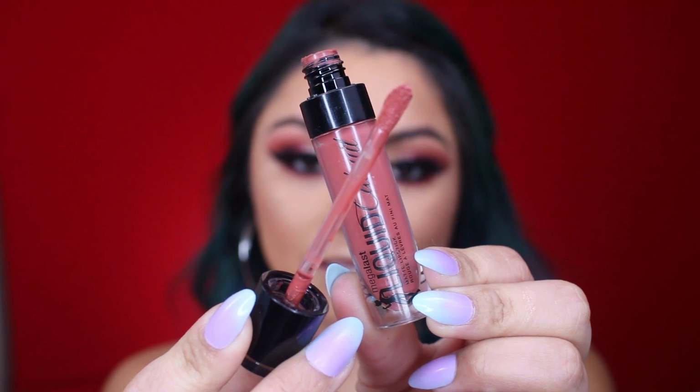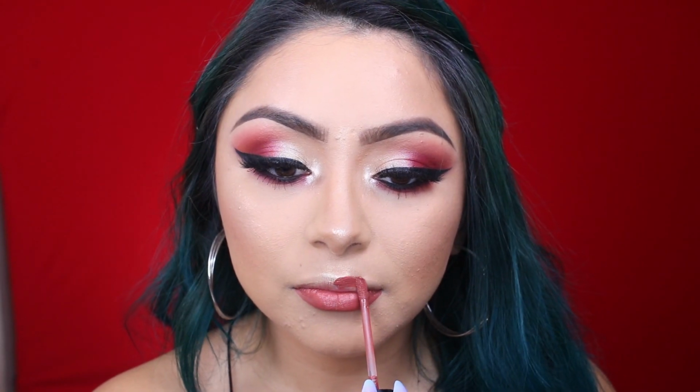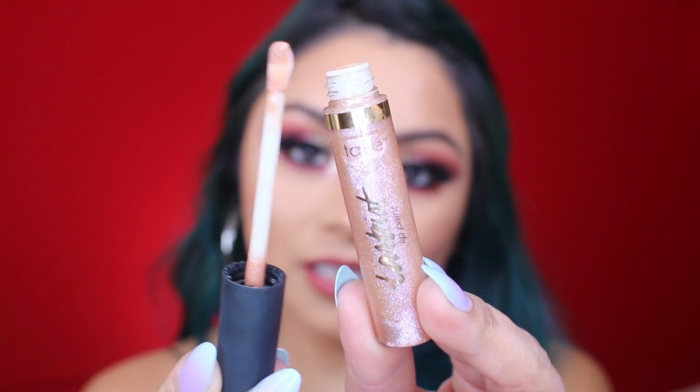On my lips, I'm going to be taking this Give Me Mocha by Wet n Wild. I'm also topping it off with this Tarte lip paint, and this is in Insta Famous. This was also received in last month's BOXYCHARM.